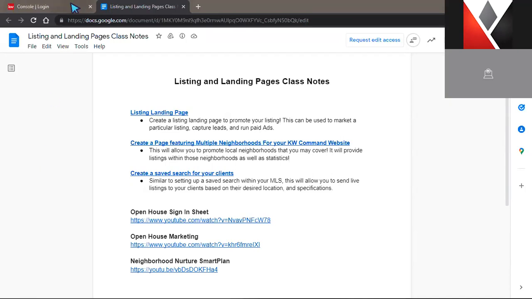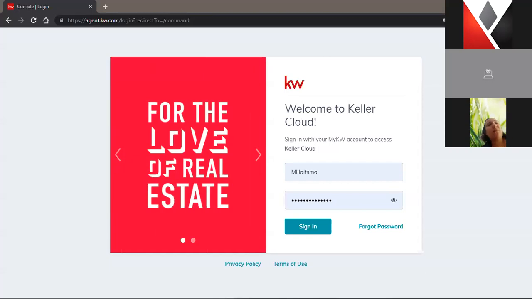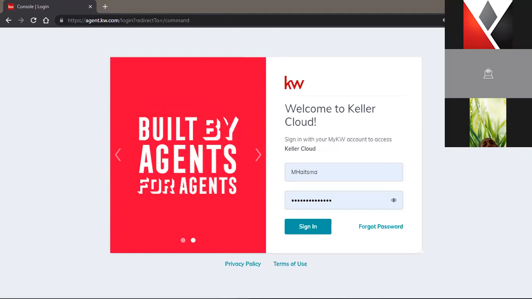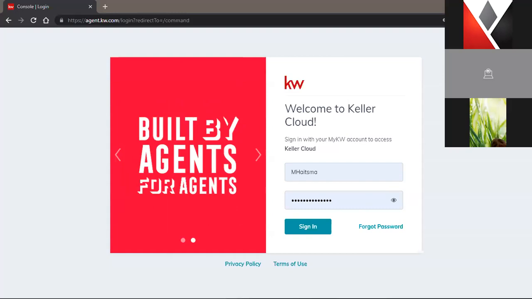Now, moving back over here to our KW command platform, how to access KW command is going to be agent.kw.com. And our Google Chrome browser or Firefox browser are going to be the best browsers to use when navigating our KW command platform.